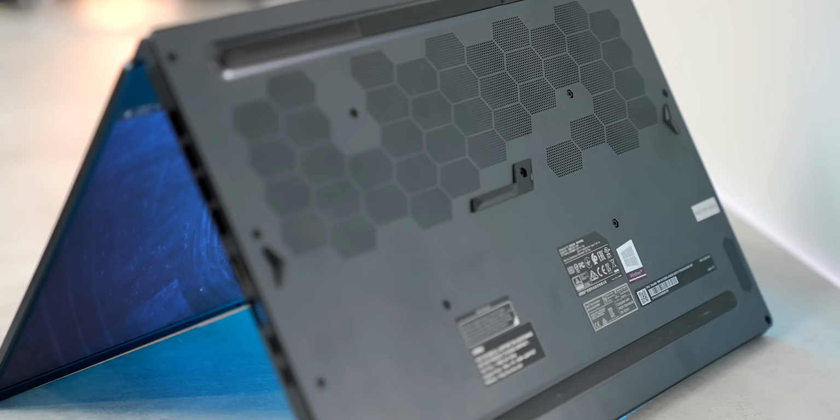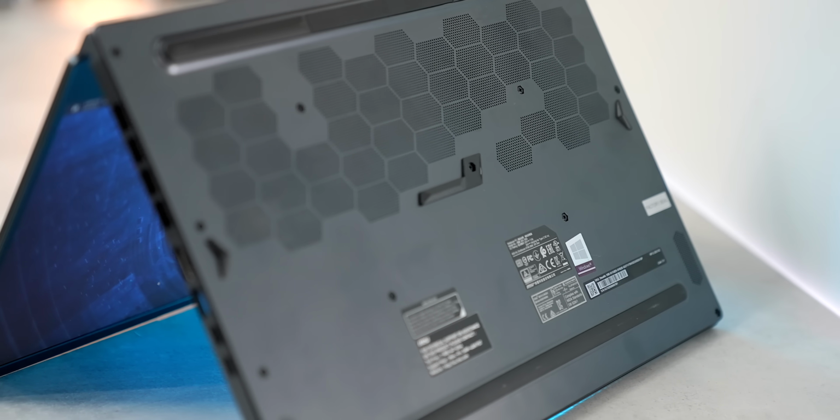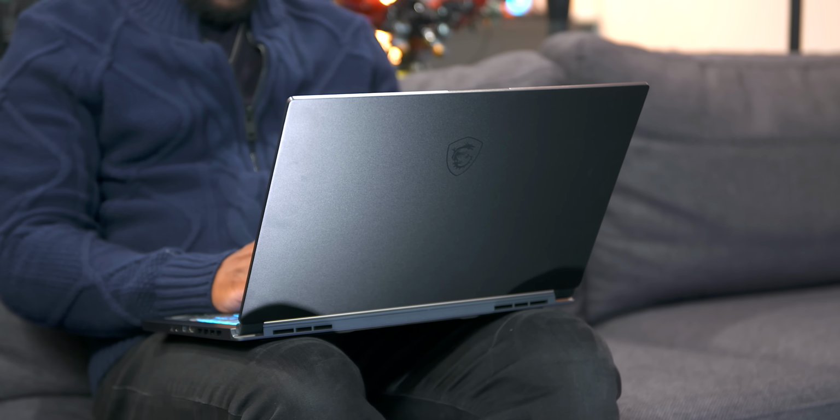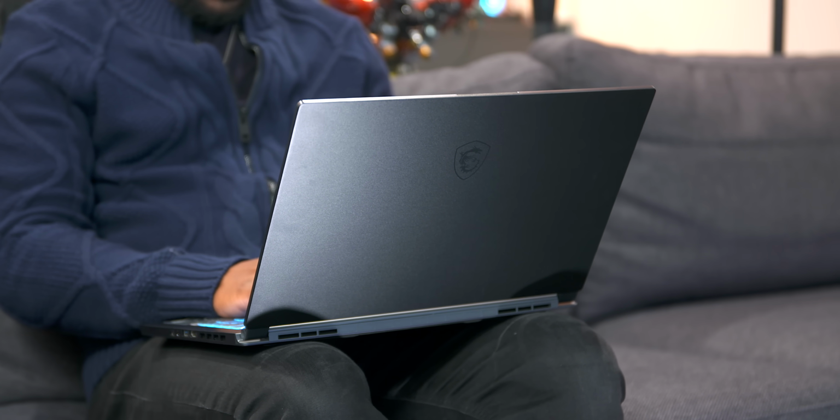They do a pretty decent job at sounding good, but it is kind of easy to block them when it's on your lap. On a table like this, forget about it, you're good. But when it's in my lap, I did notice some fluctuations with the speakers. I did have to move it around to get the sound that I wanted. Felt like I was blocking out the sounds pretty easily with my legs. So I definitely want to let you guys know about that.